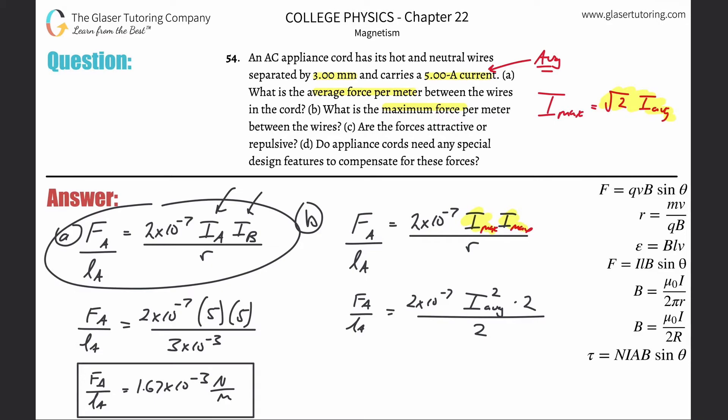And if you notice when I wrote the formula out initially, yeah, I used A's and B's. And although in this problem they are the same, they might not be in future problems. So please don't just square them right off the bat. Otherwise you're going to get into all kinds of trouble. So now all we have to do is really just plug it in. So it's going to be the same formula as this actually, just multiplied by 2 basically. Alright, so plug in all your values there. You got it.